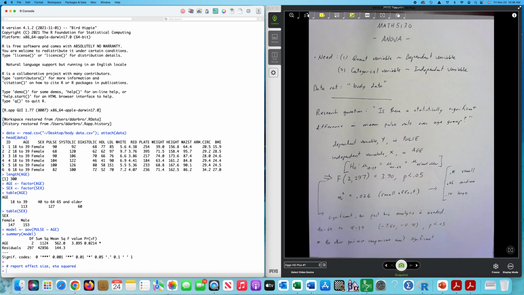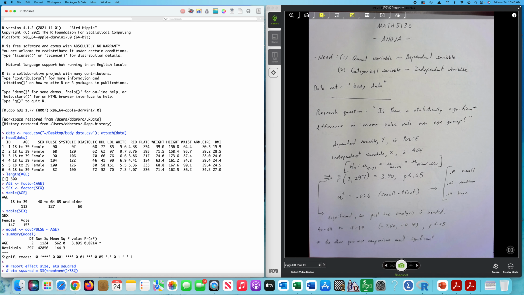We can just calculate it, and it turns out that eta squared is equal to the sum of squares for the treatment or the group divided by the sum of squares for the error.